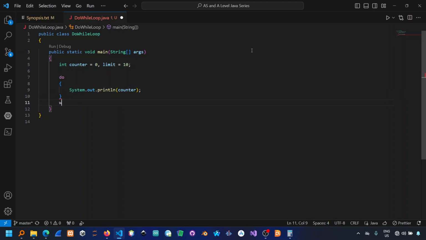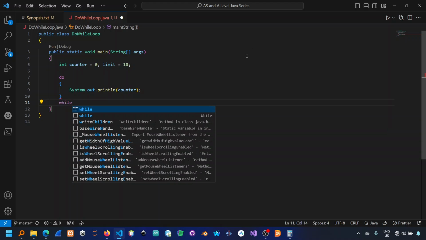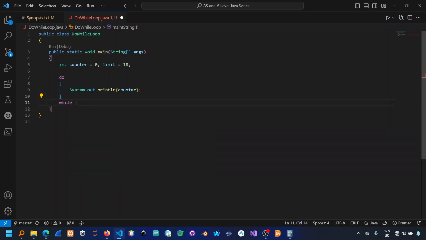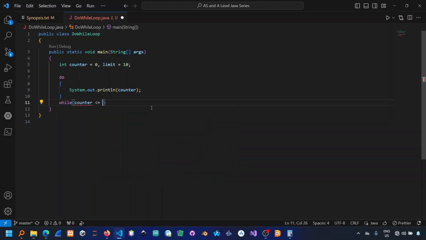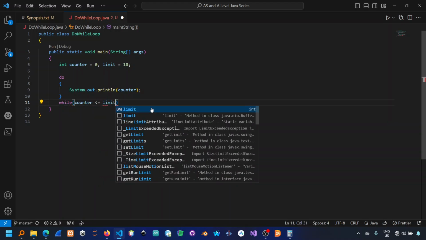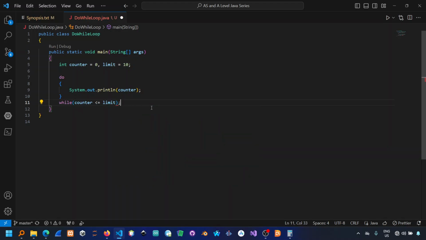Then after the closing brace for the do body, we put our while. Then we say counter is less than or equal to limit. Then we terminate right there.